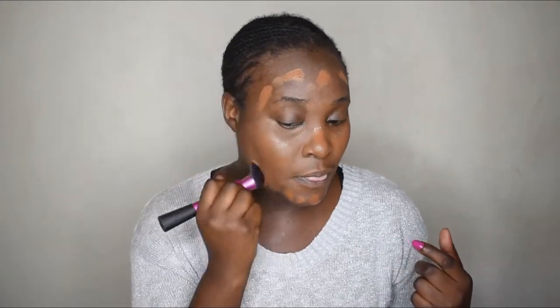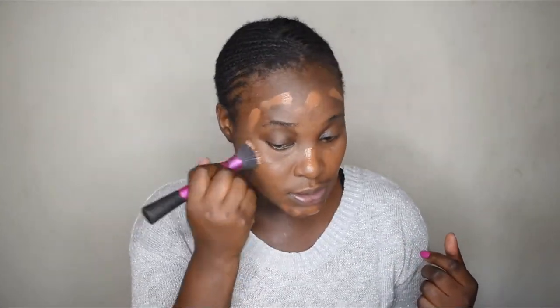So is it a full coverage foundation? Is that the kind of look that you're going for? Is it a mattifying foundation, or is it dewy? Because you need to know and work with something that will complement your skin type rather than work against you.